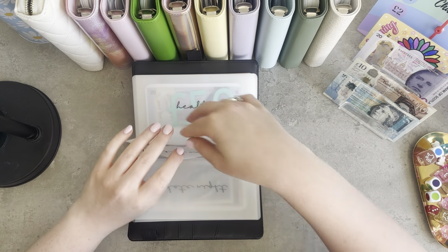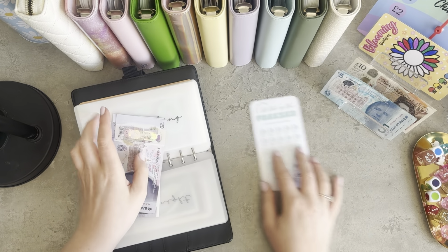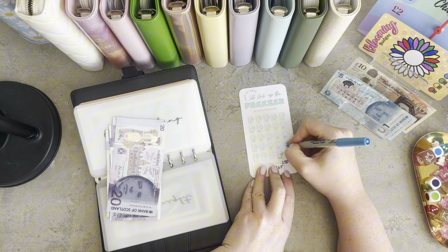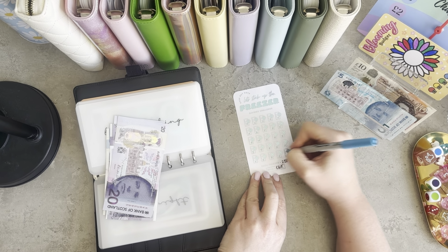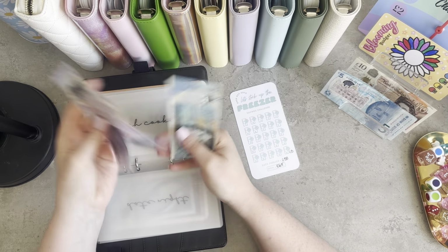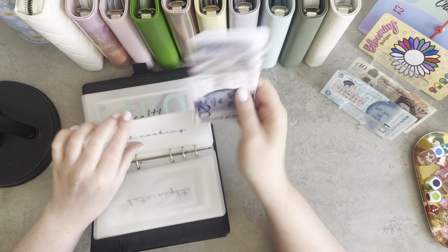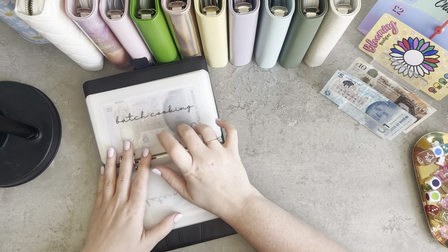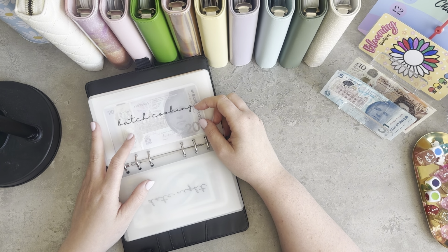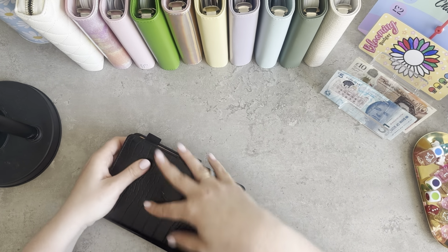Right, next up then we're going to our sinking funds here, and we're going to go to our batch cook. Batch cook is getting 25. So I think we are completing this tracker today. So we've got 255, 250, 10, 250, 15, 250, 20, and then the 5. So there should be £65 in here. So 20, 40, 60 and 5. So I'll get this tracker cleaned off. Ready to restart. So I've still got quite a bit in my freezer, so it should do us for now, but this is just working towards the next batch cook because the price of meats, guys, it's just ridiculous. Right, so that's everything in here this week as well.